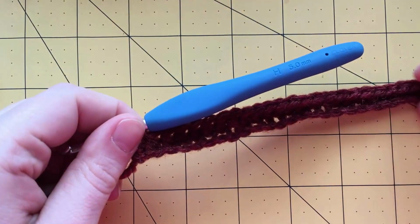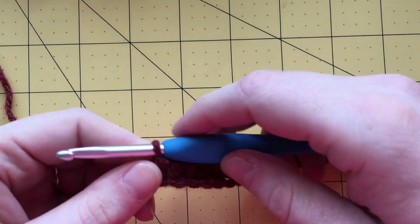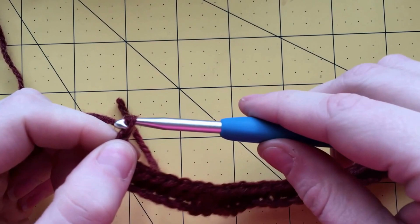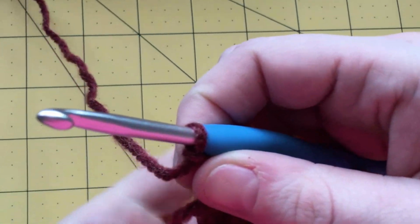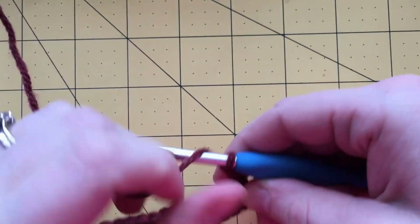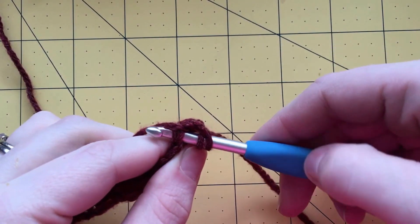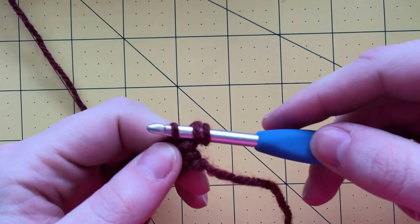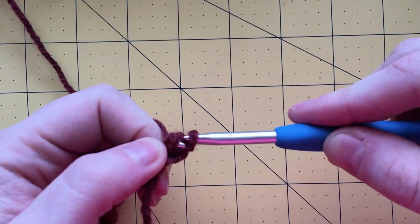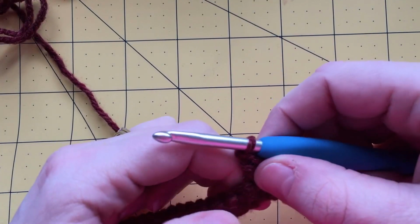Okay, so I've just finished doing that row of half double crochet, and I switched to the H hook to do that row. And now what I'm going to do is I'm going to chain two and turn my work, and the next row will be a row of double crochet. So yarn over, go into that first stitch there, draw up a loop, yarn over, pull through two, and yarn over, pull through two, and that's one double crochet.